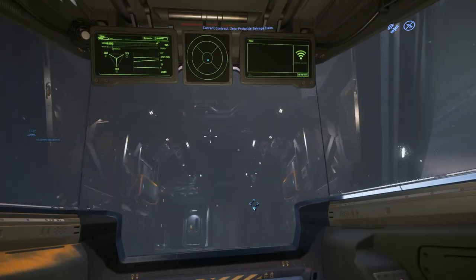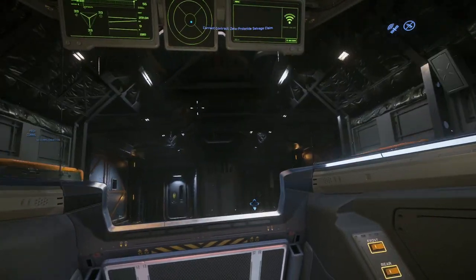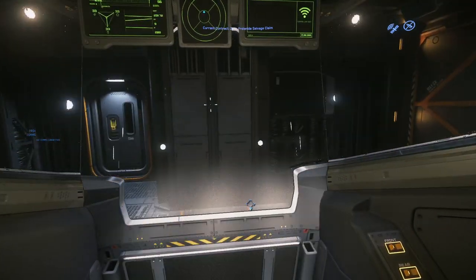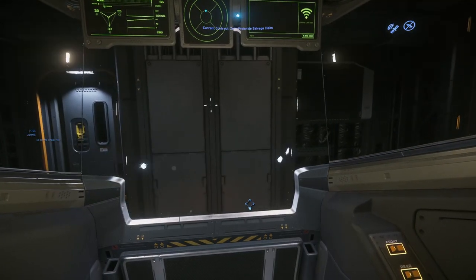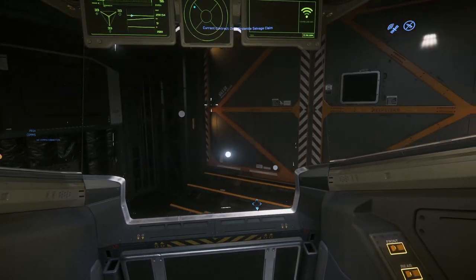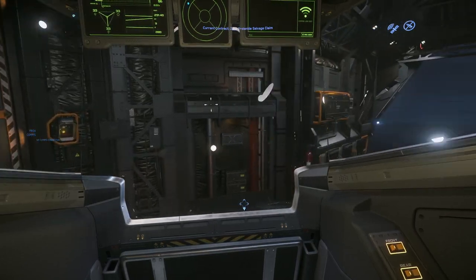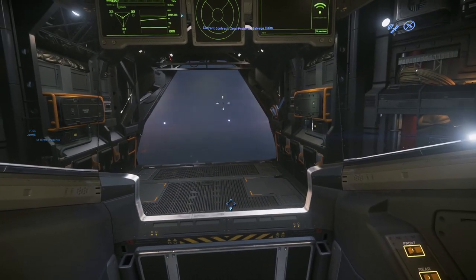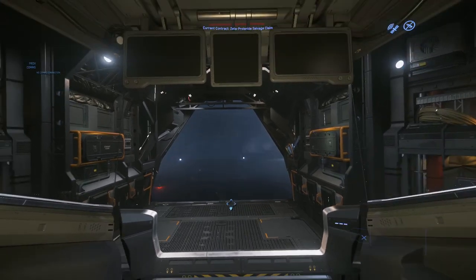Now, why do I think the Cutlass Black is the best medium shipper for carrying around a mule? Well, look at this. Not only can you drive it up the ramp, but once you get it inside, there's enough room to completely turn it around inside the ship. So you can go straight in and then go straight out. Not only that, but you can also exit from either of the side doors if needed.